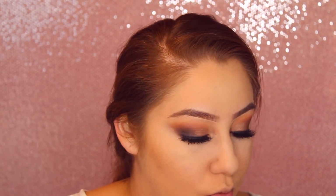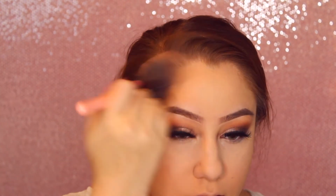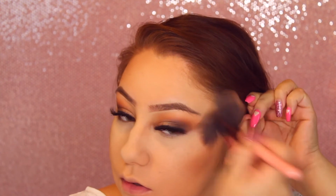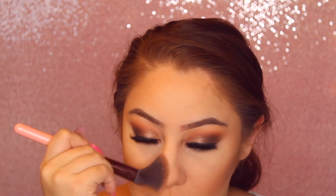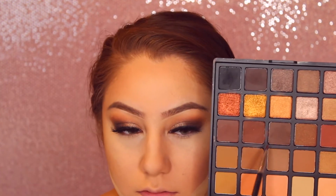And then after that, you obviously want to contour and give back some color to your skin, especially if you're going to be taking some pictures. So I am going to be taking my Kat Von D contour palette, and I'm just going to be contouring my cheeks, my temples, down the sides of my nose, and also my jaw. And this is just going to help you get a more sculpted effect, and it's not going to make your face look one-dimensional in photographs and pictures. So you definitely want to make sure that you add some kind of color to your face, whether it's contouring or bronzing. But I feel like contouring is definitely the better alternative to go, because it just sculpts the face more. After that, I'm going to go ahead and clean up that contour, and I'm going to be using my Airspun powder to do so, and I'm also going to let it bake.